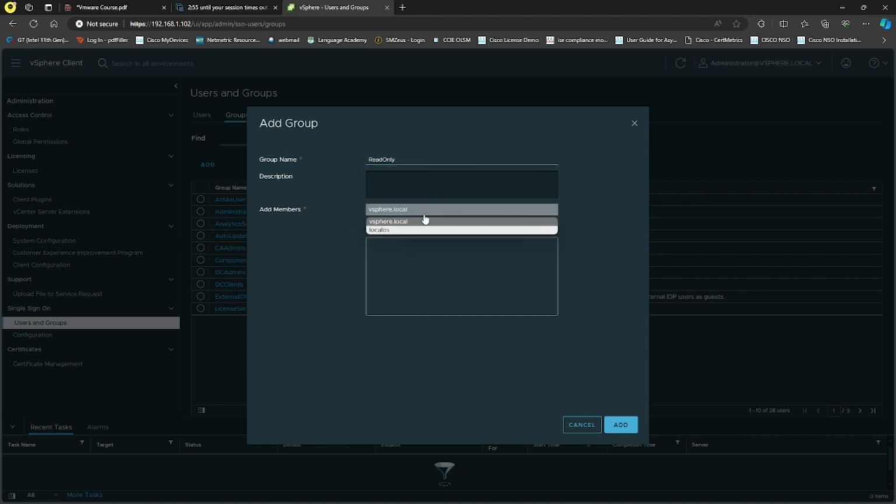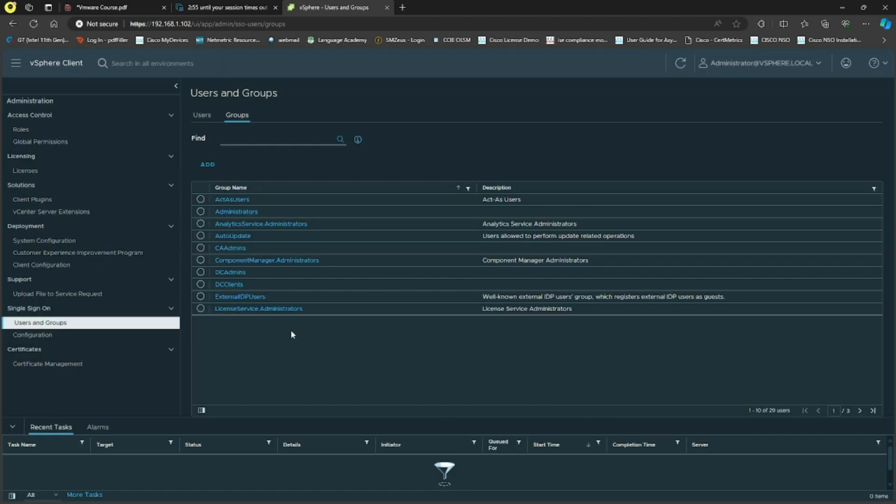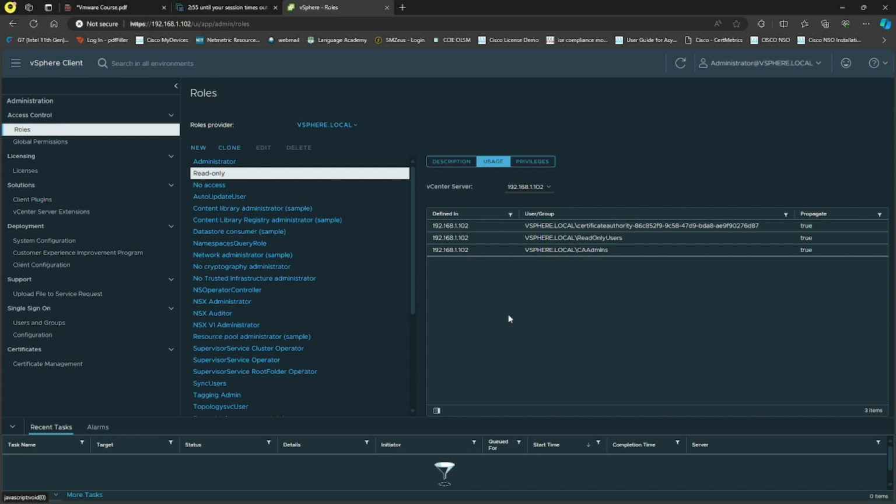And I will add the members as this one. Click on add. Click on refresh. No, so it's not allowing me to create that one. Should be creating, but anyhow.